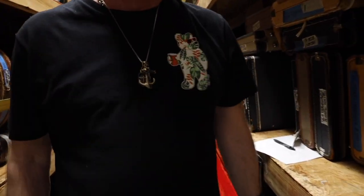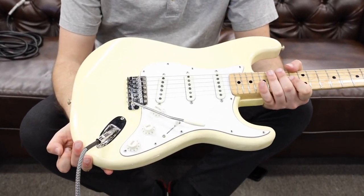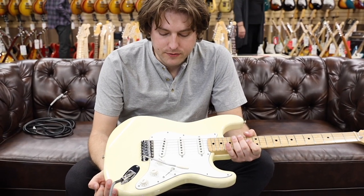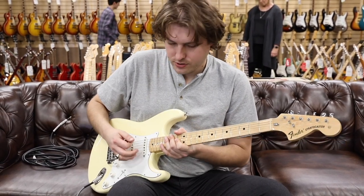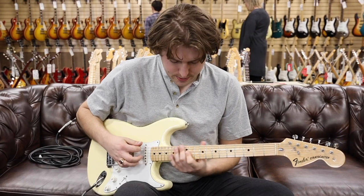All right, we're out front with the 1974 Fender Stratocaster in Olympic white. Super vibes. Beautiful guitar, and we're going through the 1966 Fender Pro Reverb. Here we go. Check it out. Starting off with that neck pickup, and the tremolo arm works great on this, so we'll utilize it.